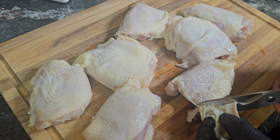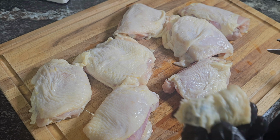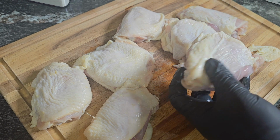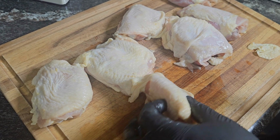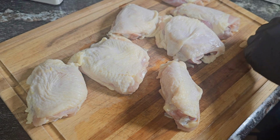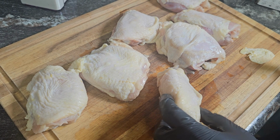And what I want to do is take some kitchen shears and just trim excess skin off. Not trying to make it too pretty, but just getting it uniform so we can get it where we want it to be. And also, you might notice some feathers still on some of your chicken, so just remove that. You don't want to eat no feathers in your smothered chicken.